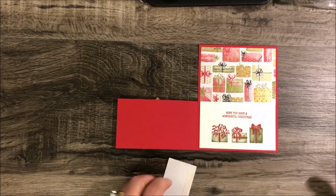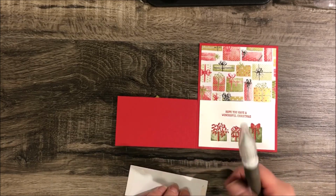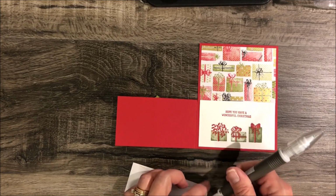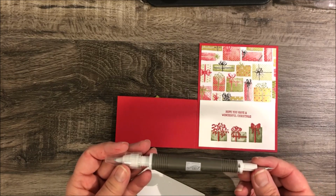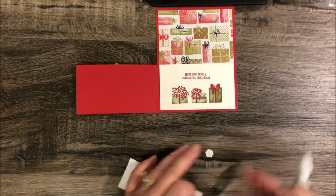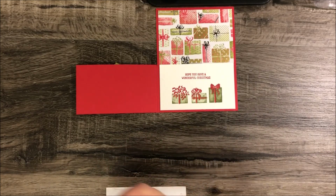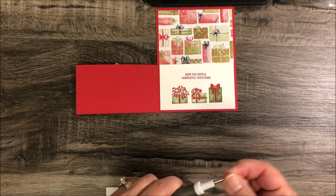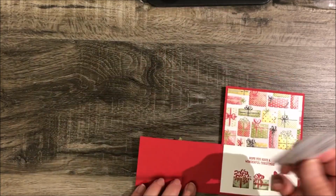And again, this is where the take your pick tool comes in really handy. I don't know about you, but I spend forever trying to find the edge with my finger. And with this, you just poke into it and then it pulls right off. If you have not invested in one of these take your pick tools, do it. It's fabulous. So what's on here? You have a sticky end. So if you had some tiny embellishments you wanted to pick up, you just hit with that. It's super sticky and it comes right off. You have the pointed tip, which is great for pulling off the things. You have a little spatula end, and then there's another insert that has the stylus for scoring and such. So super handy, and it's like 10 bucks.